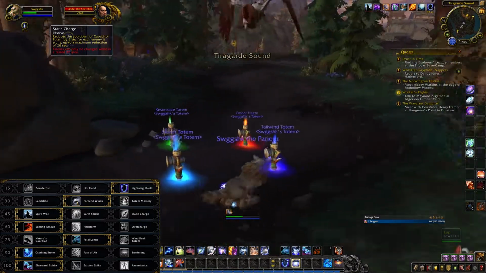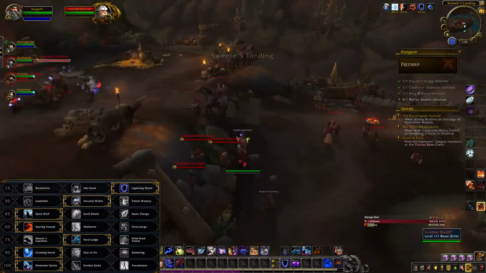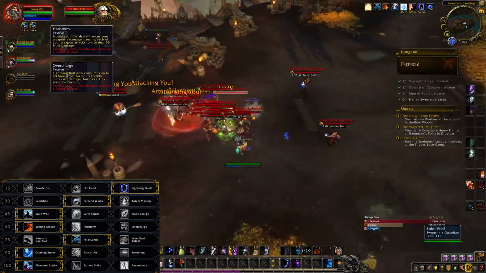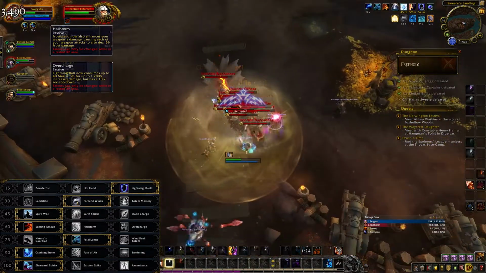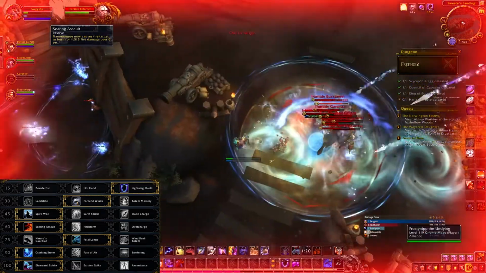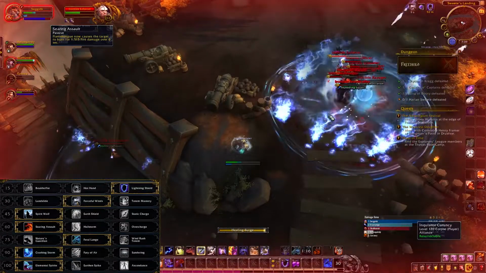Static Charge reduces the cooldown of Capacitor Totem by 5 seconds for each enemy it stuns, up to a max of 20 seconds. In Tier 4, Lightning Shield was moved and Ancestral Swiftness was removed, but Hailstorm remains and was untouched. Overcharge was moved in from Tier 5 and had its max damage percentage reduced from 1500 to 1200, but is otherwise unchanged. Searing Assault is a new spell that makes your Flame Tongue apply a 6-second fire damage over time effect on the target.